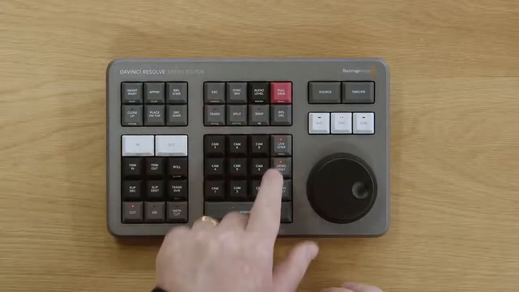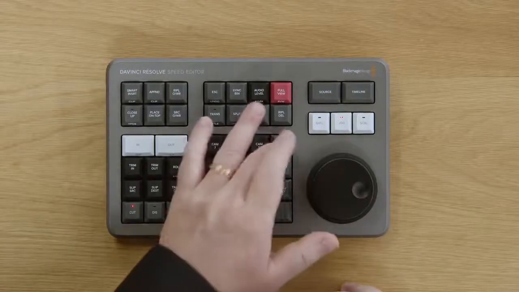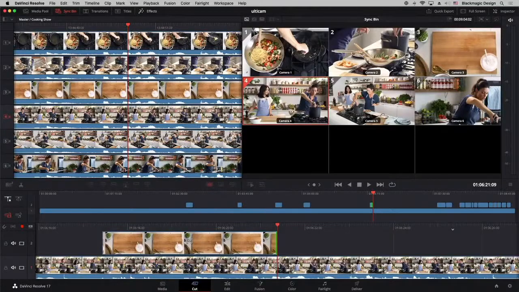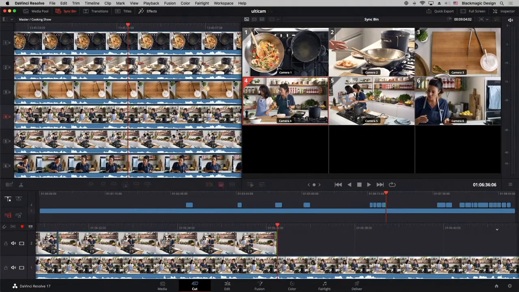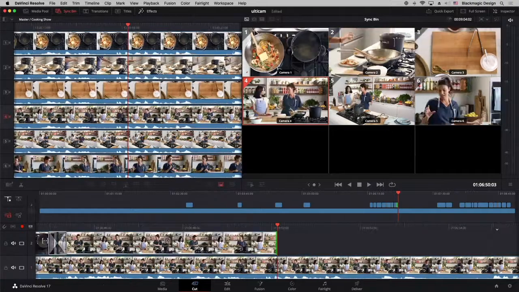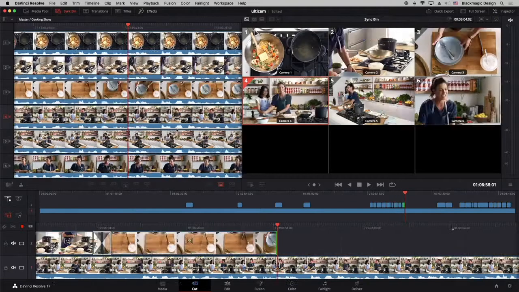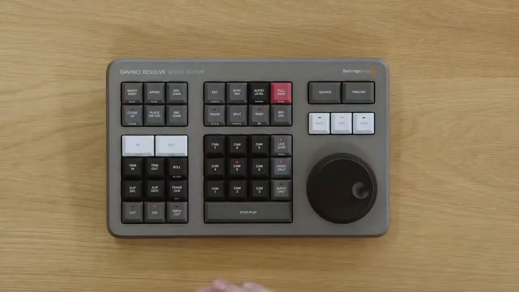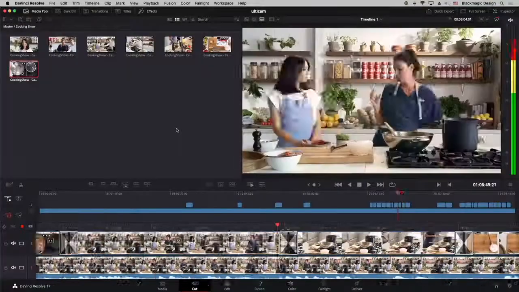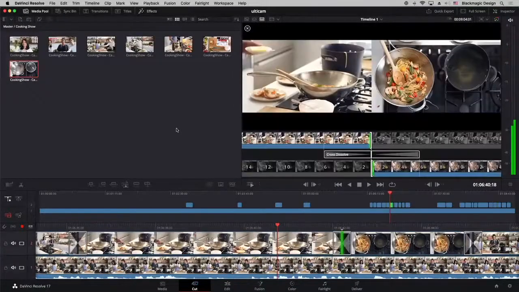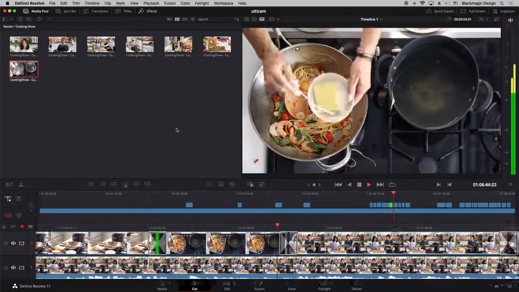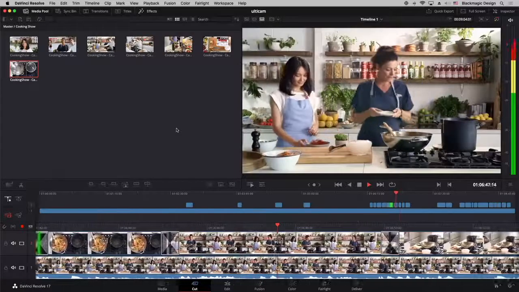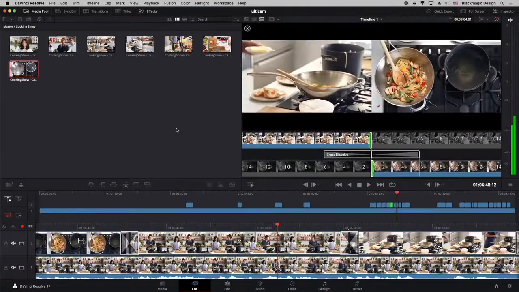So if you push the live override button twice, it's got the word random on the front. It'll just pick a camera source and of a roughly random duration and just put it down. And if you keep doing it, it'll keep placing transitions. I can push dissolve and it'll do them with dissolves. And now, this is not really the best media for it. But if I go back to the timeline, now I've got pretty much a random edit. I've got this sort of random edit that if that was a music video or something, that can be a lot of fun. And sometimes it works quite well. But again, you can go in and trim if you need to trim.